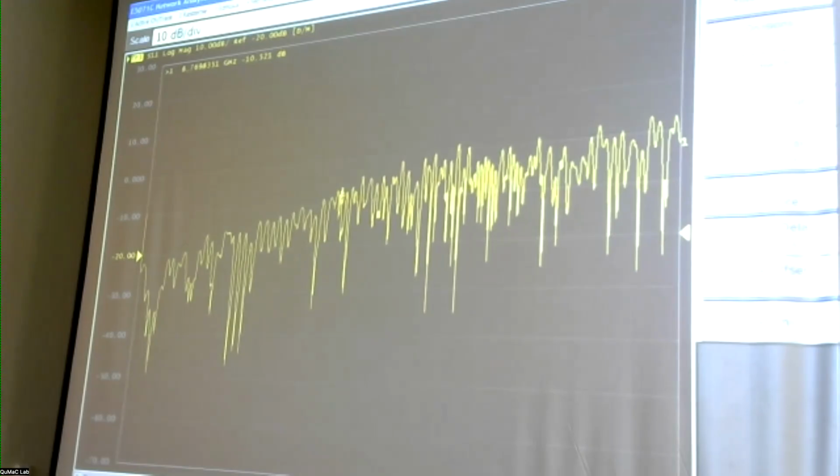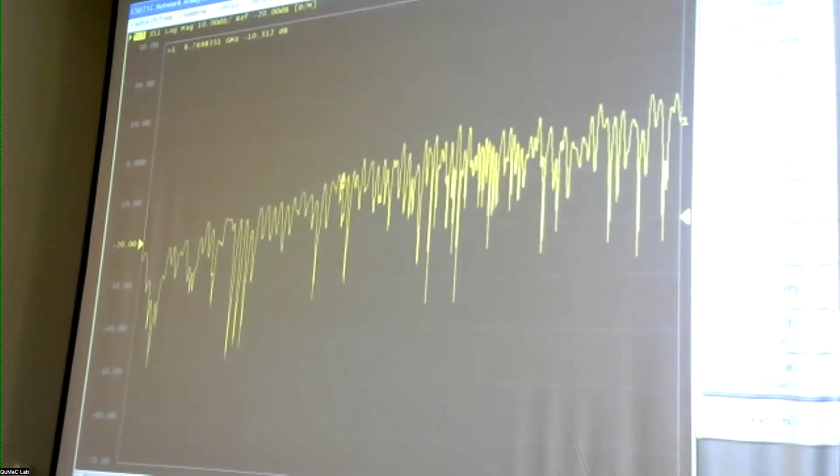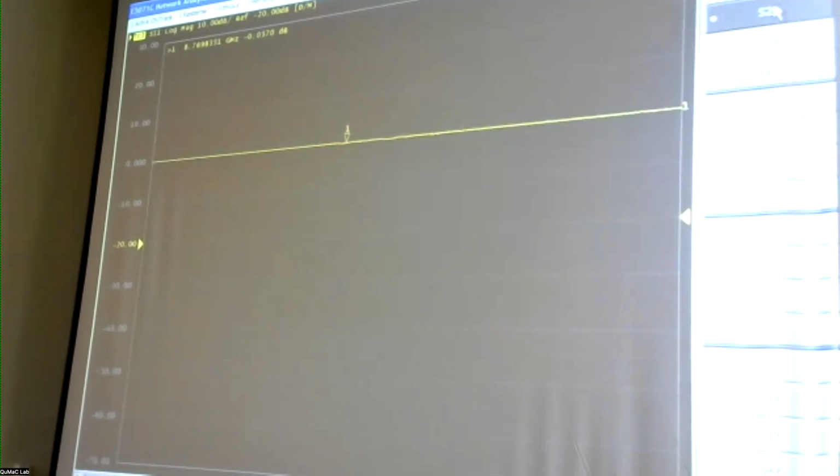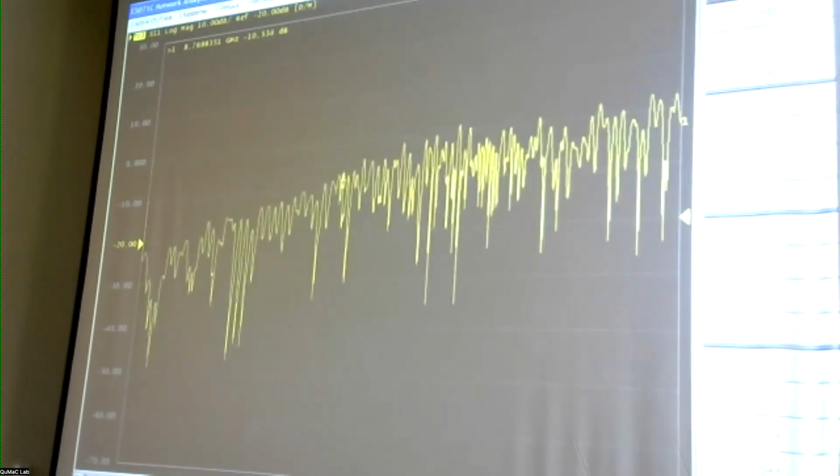Because when we looked at the transmission, it was here. That still looks fairly close to 0 dB. So something is actually not very correct here.